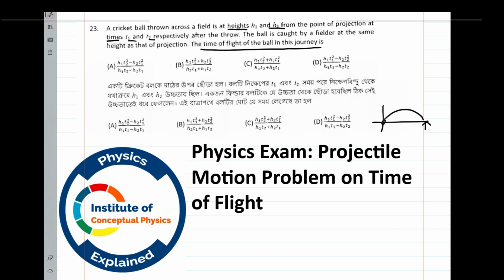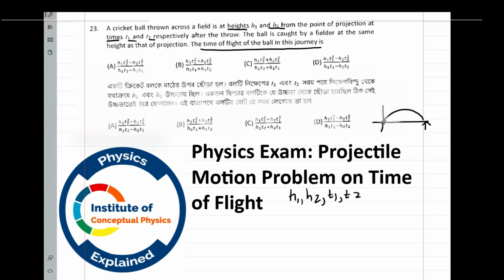Which is a very standard question in projectile, except that in this question the expressions are very tricky, because the only known variables are h1, h2, t1 and t2. So the whole focus of the question is on the y-axis, if you notice. Now let me try and solve it. Because I know the height, obviously I will use the y-axis motion.